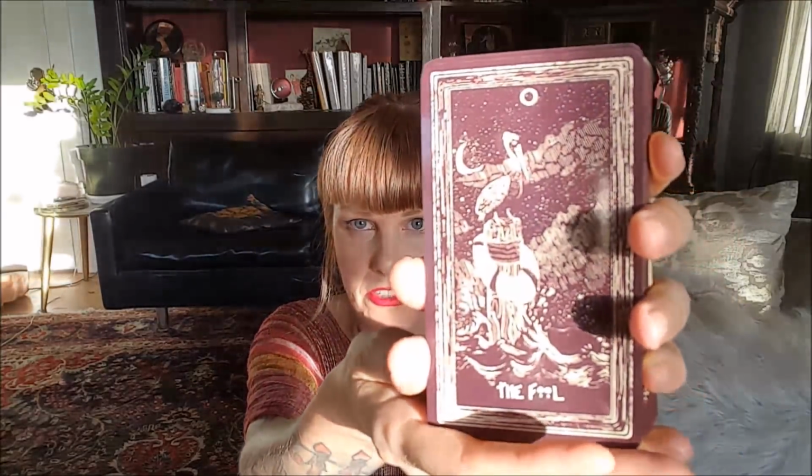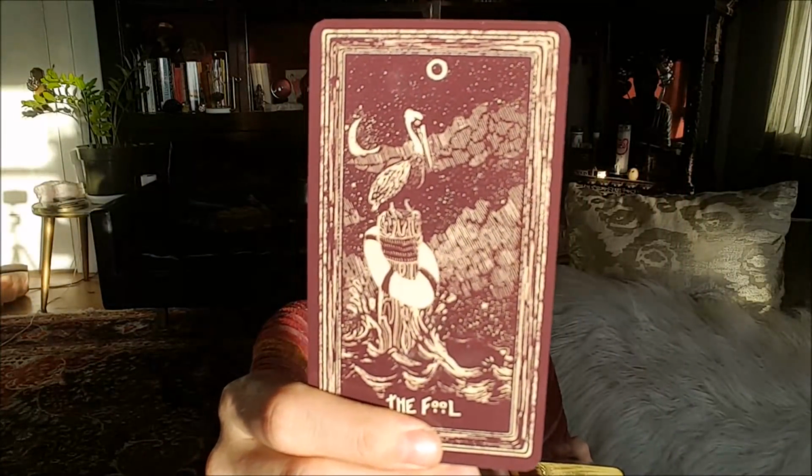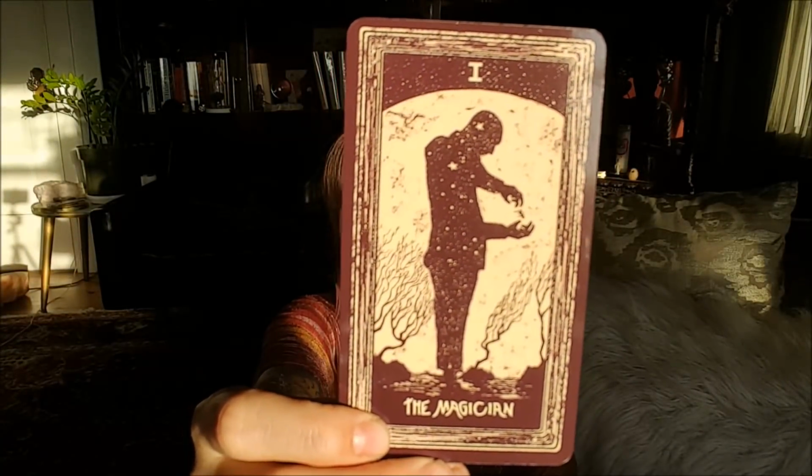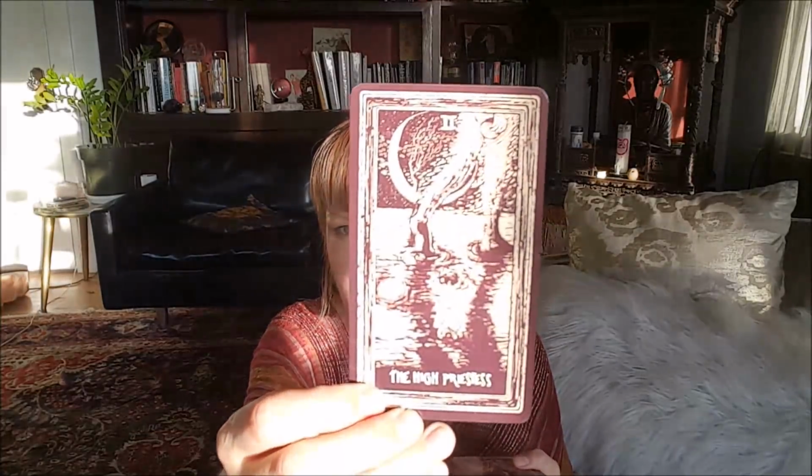Ooh. So here we go. This deck has the metallic gold edges, which match this monochromatic look. It's got that kind of sepia tone to it. Now, some of these designs I know are very, very similar to the Prisma Visions, but just what a very cool feel these have. And there's a couple different decks that I have that are monochromatic, and they just lend themselves to a very ancient wisdom kind of feel. There's nothing that they reference in terms of the color palette, so they don't connect to a specific era. They just feel a little older.